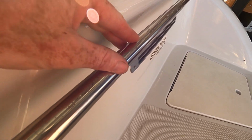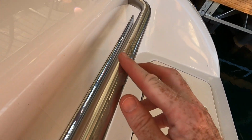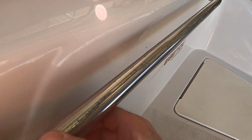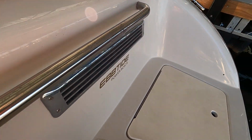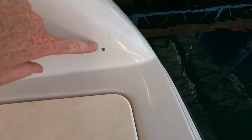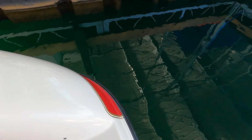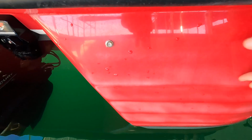We got a little bit of wear back here on this rail that holds your ski tow hook in place, and I'm not sure what's got on that, but something's just scratched that up just over here on this starboard side. And then another little self-draining cooler right here, and of course when those coolers drain, they basically drain down into your bilge. A little mark in the gel coat right here, that's through the gel coat, and a little mark right there. And then a little bit of oxidation on this one, and it's all basically on the back quarter of the boat, basically back here on the transom.